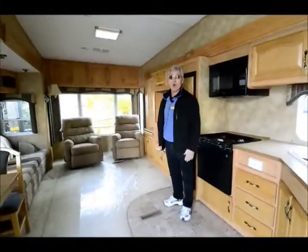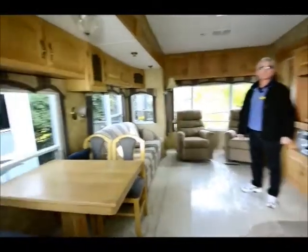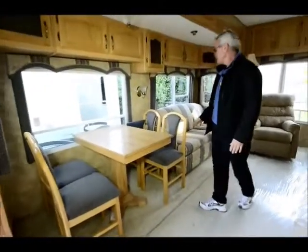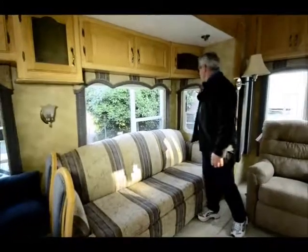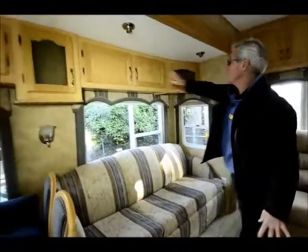So let's go inside and take a look at this nice coach. You'll notice, first of all, that it's very open and roomy. A lot of large windows, which is pretty normal for Keystone — that's one of the secrets to their success. You see a nice large window here in the dining area with the freestanding dinette, very residential looking. Large window over the sofa — this will be a hide-a-bed sofa, of course. We have the pleated shade style window coverings. Nice overhead cabinets all in here, and of course large windows across the back.